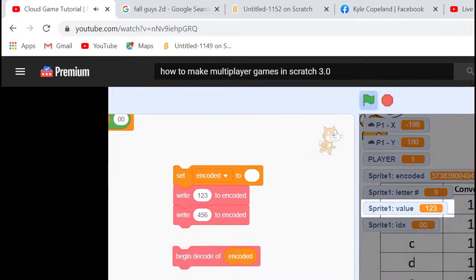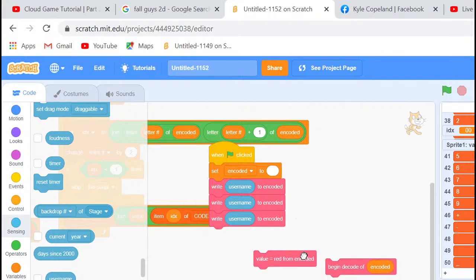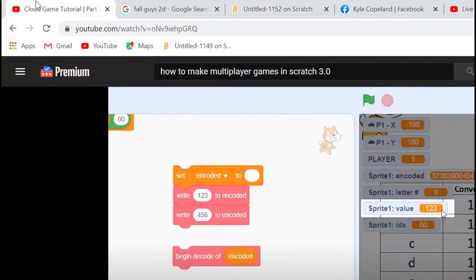Next, click the read from encoded block, and we should find that the value has become 1, 2, 3, the first of our encoded values.